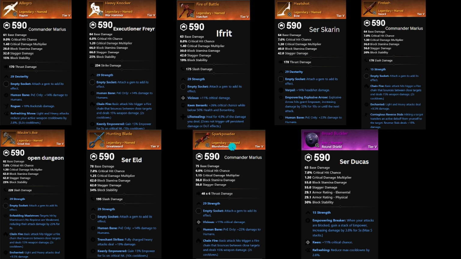Bright Powder, which is a blunderbuss. Has Strength, Vicious, Human Bane, and Chain Fire. And then lastly we have Broad Buckler. Comes from Sir Ducas. Has Strength, Empowering Breaker, Keen, and Refreshing.